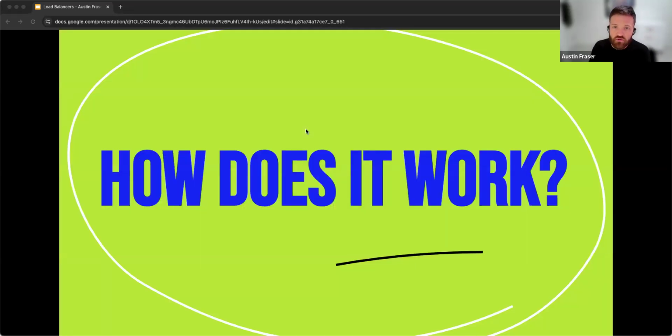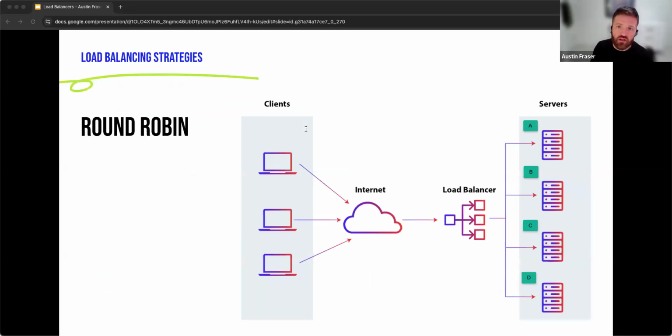Now that we understand what load balancers are and why we might want to implement them, let's examine how they actually manage traffic. A simple round-robin approach assigns each new request to the least recently used server. So if we had 4 servers labeled A, B, C, and D, we would assign the requests sequentially. First request comes in, we're assigning to server A. Next request comes in, we assign to server B, then C, then D, A, B, C, D, etc. A round-robin approach might work for a fairly simple application. Let's say a simple internal tool, something where we're anticipating relatively low traffic. It's cheap and it's easy to set up.